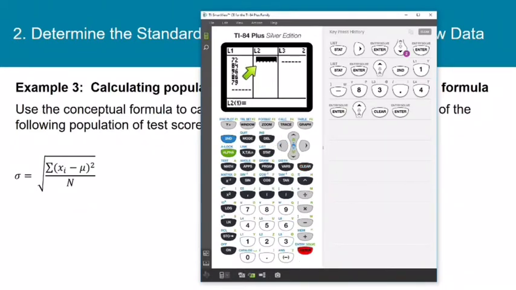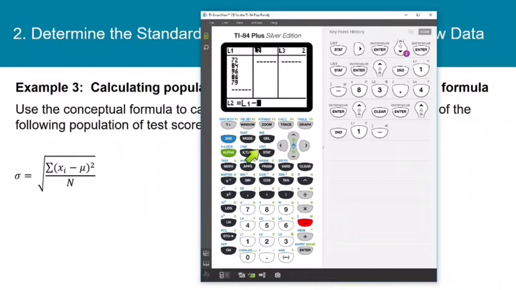If I didn't already know that the number was 83.4, what I could do is, again, up arrow so that L2 is selected, and I can tell it to do each number from list 1 minus the mean of list 1. So now I can say minus, to get it to do the mean of list 1 automatically, you can use this list menu here.